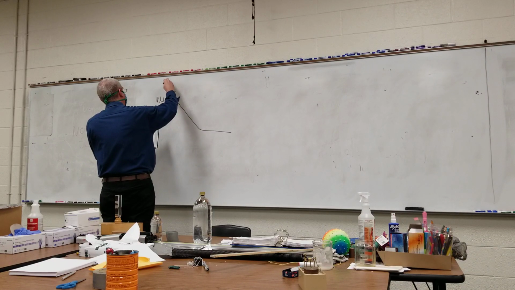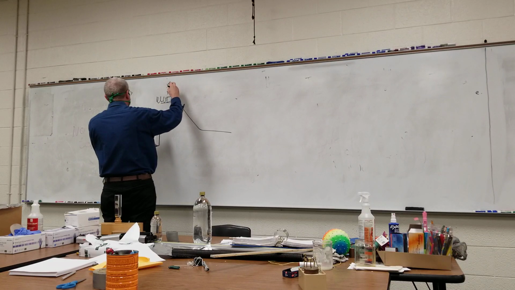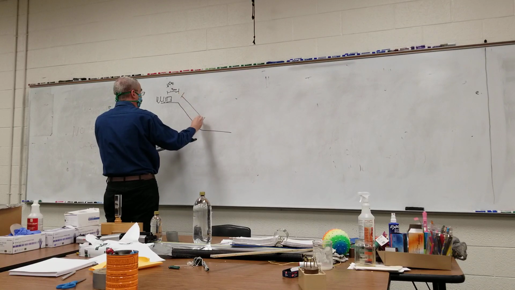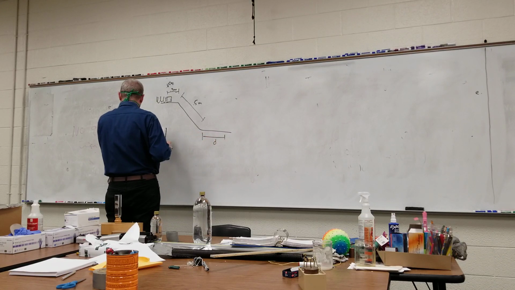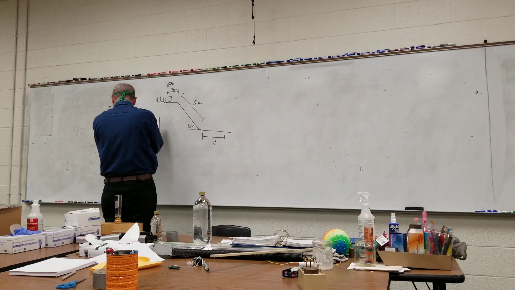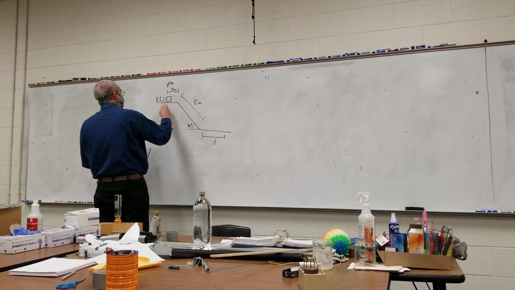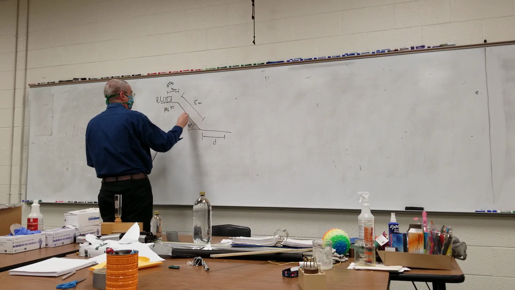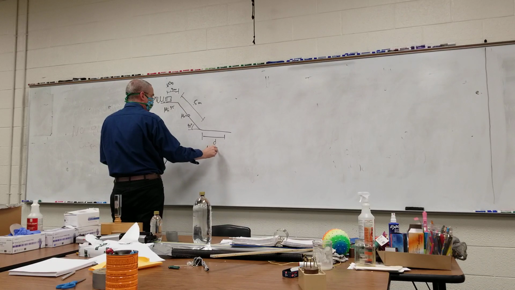All right, so 0.65 kilogram box, that's 0.3 meters from there to there. This is 0.5 meters. That's on distance D. That's 40 degrees. Slides on track down the hill, comes to rest at distance D from the base. Friction between the box and track is negligible on the hill. All right, so here, the coefficient of kinetic friction is 0.35. Here, the coefficient of kinetic friction is 0. And here, the coefficient of kinetic friction is 0.35.